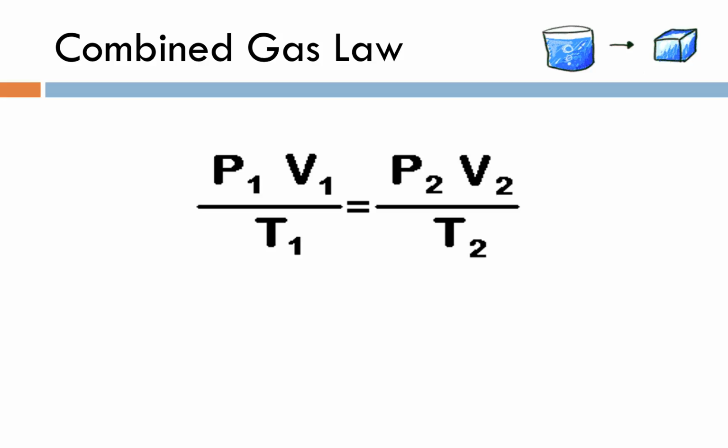Let's say you're looking at the relationship between pressure and volume, which is Boyle's law. Boyle's law is P1V1 equals P2V2. If you cross out the temperature term, because that's not changing in that example, that's exactly what you get. If you're talking about Charles's law, which is the relationship between volume and temperature, you just cross out the P's, and you've got the right format: volume over temperature is equal to volume over temperature.